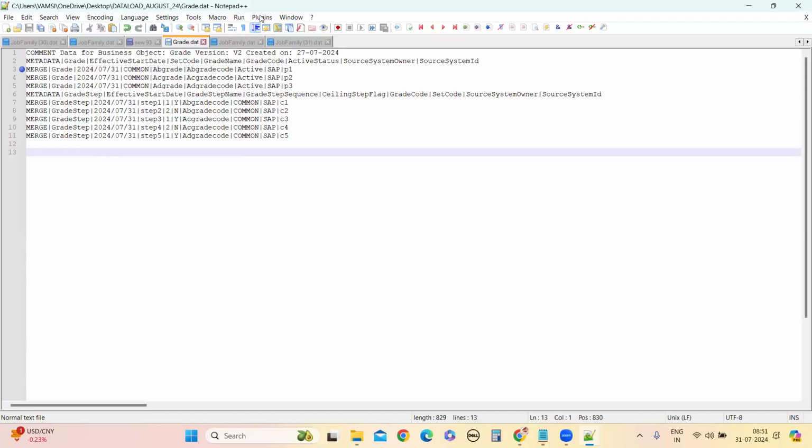Vamsi, in real time, will those setups be done by the functional team or technical functional people? Definitely. See, the common reference data, for example US1 business unit, UK business unit, those setups will be taken care of by the functional consultant. So that setup is not there. That is the reason I'm using sample data, but the process and steps are 100% the same.